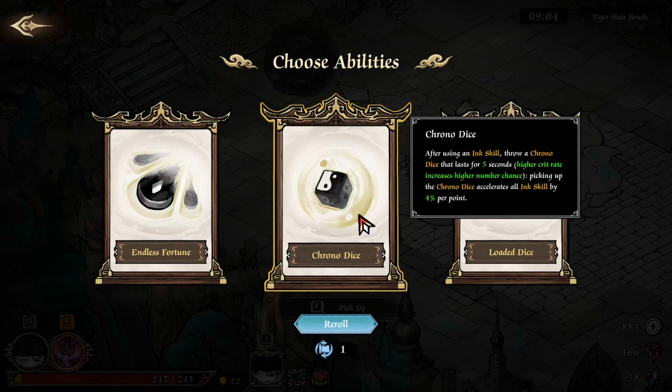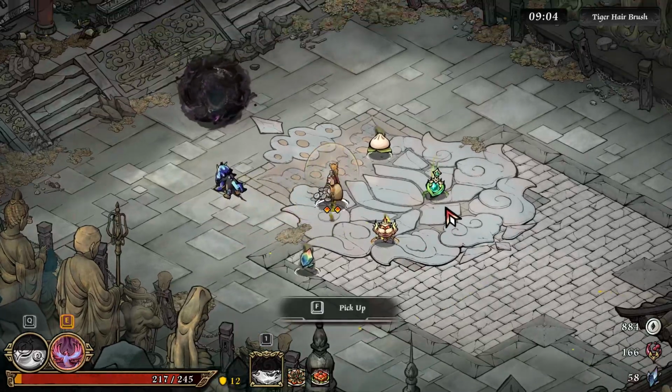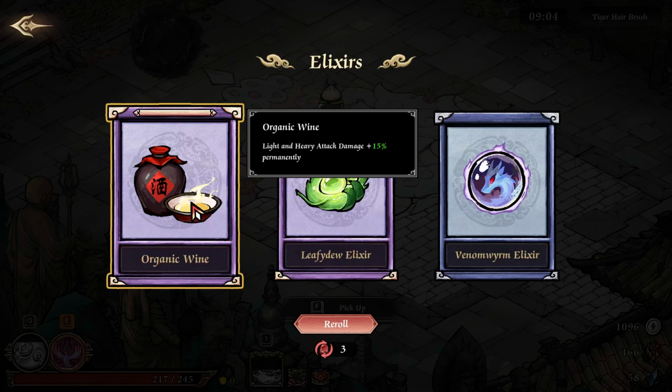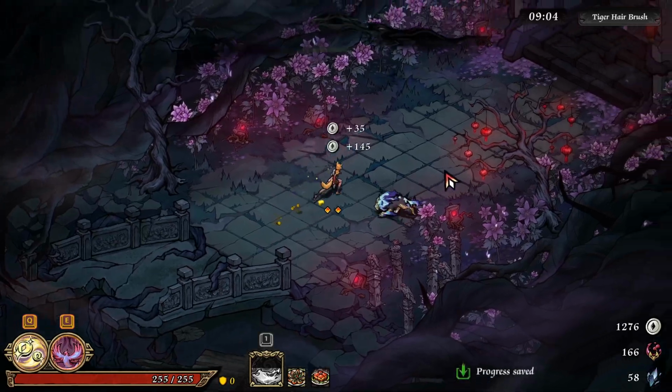Light throw increases after using the ink skill. Throw a die that lasts for 5 seconds. Picking up the chrono die accelerates all inks. Maybe. Heavy attack dice are replaced by loaded dice showing 6s, with spin damage proc chances increased. Oh, sure. Now we're going to have to play for longer just to see that. Light and heavy attack damage, 15%. We'll take it. Oh, yeah, we're going to have to go through the next room just to see those exploding dice. I want to see our loaded dice. All right.